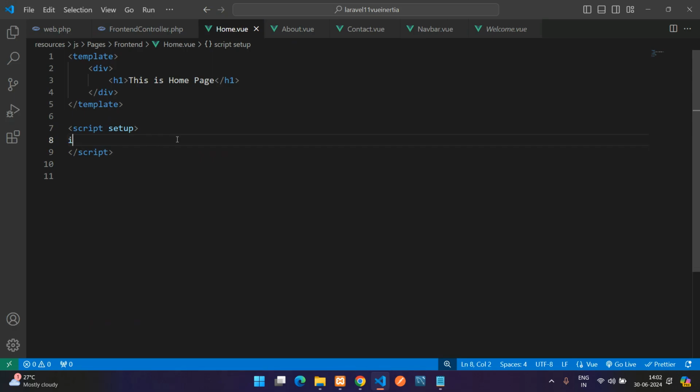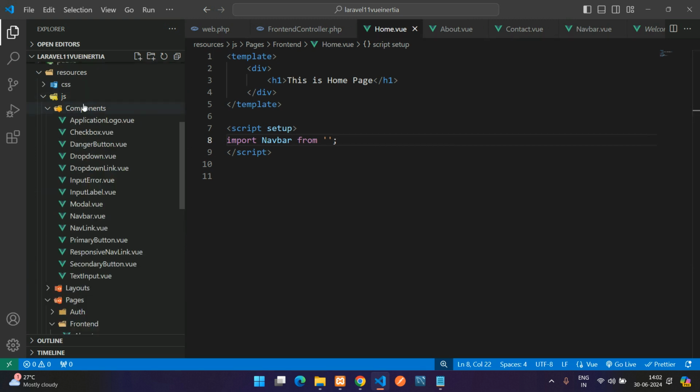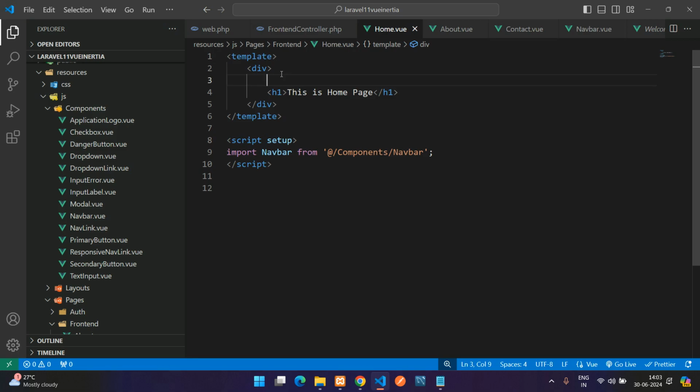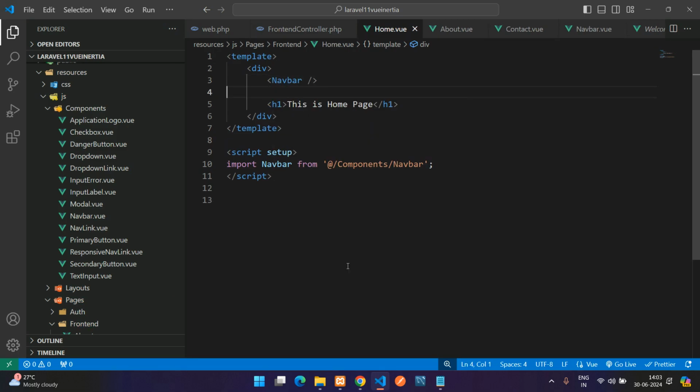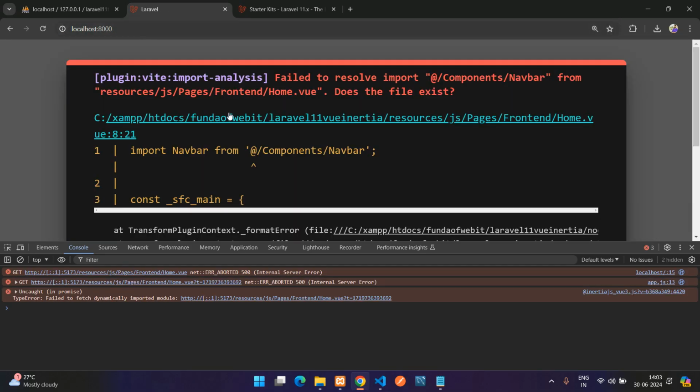So for that you have to just import Navbar from the navbar. Okay, so where is it? Inside the components. So use an at symbol forward slash, like capital C Components forward slash Navbar. Okay, and now you'll be copying this and use here, open Navbar and end the Navbar. That's it. So now get back, go to your home page first.